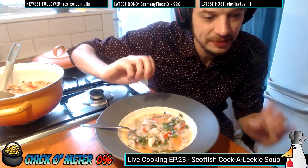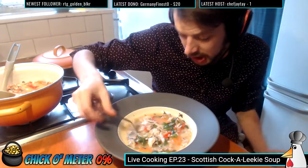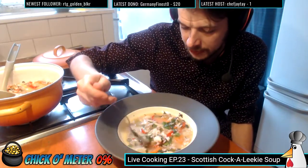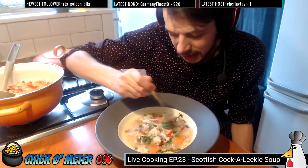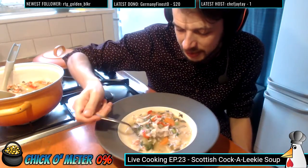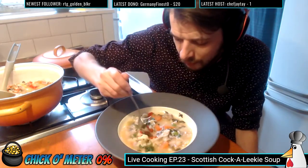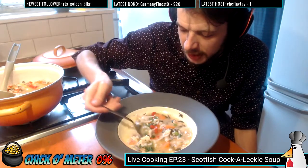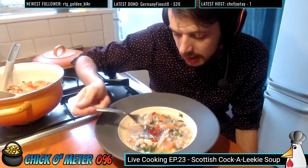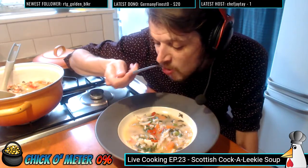I can taste everything that's in there. The rosemary, the chicken of course, the prunes, even though I can't find any of those right now. But I still taste it, you know, the sweetness of it. I think next time I'm gonna make this, I'm gonna add some garlic too. That's the only thing I'm missing right now.